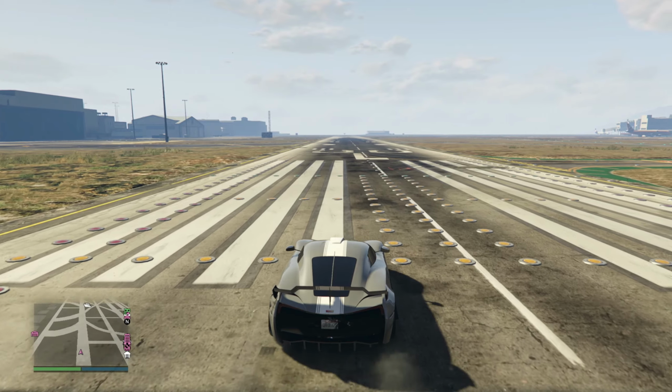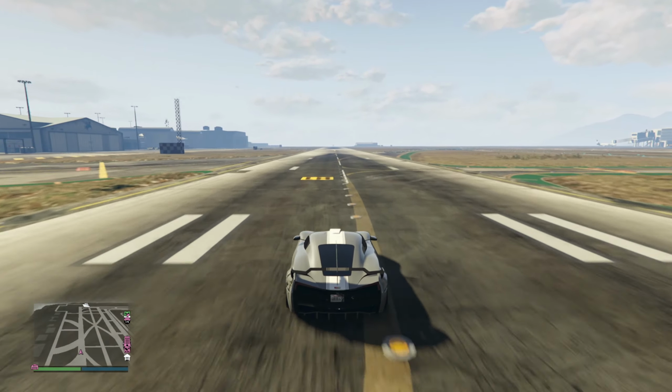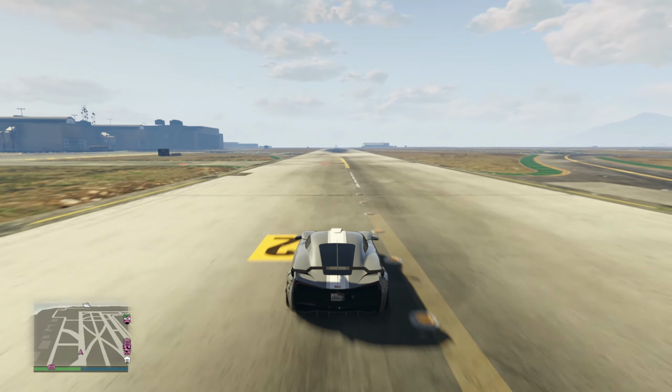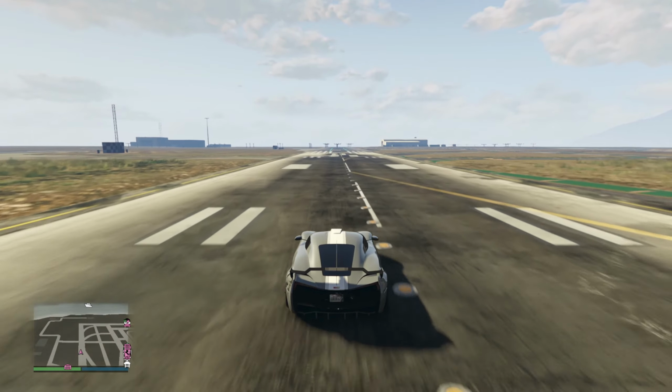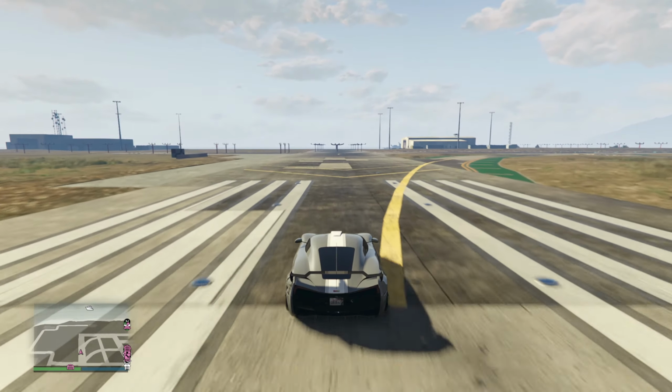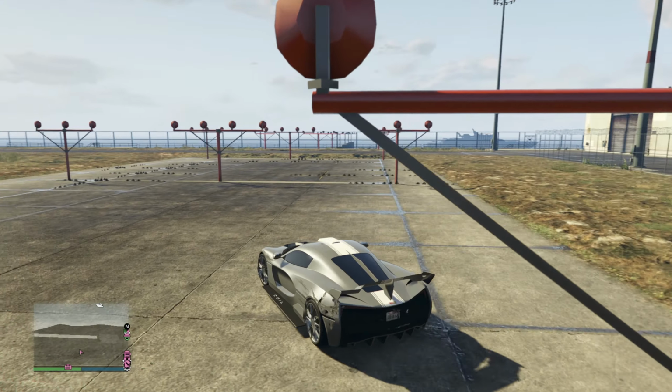Alright, so now I'm going to test the top speed. Comparing both, I think the acceleration is really good, and so is the top speed. For an HSW upgrade, this is going to be insane, but I think out of both, the acceleration gives a nice power there. You can tell it's going crazy, but you won't be disappointed for sure.